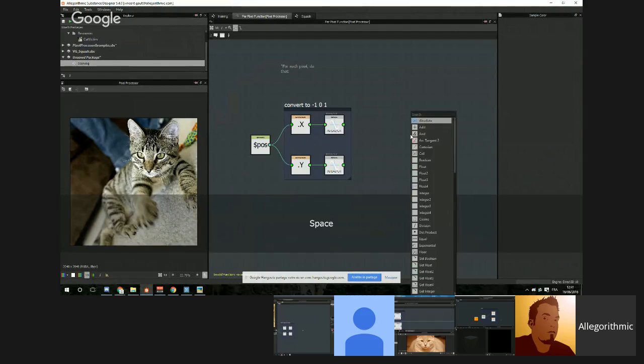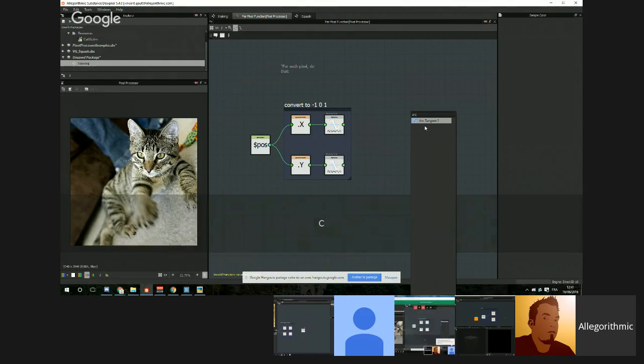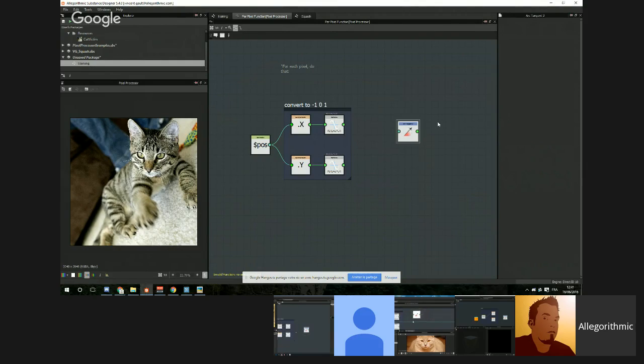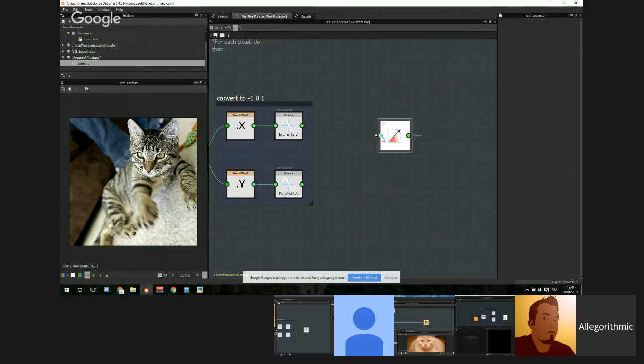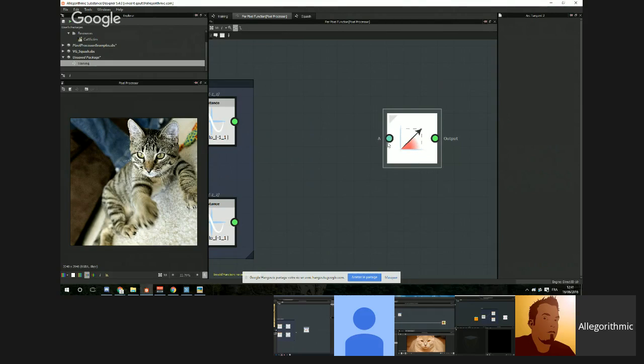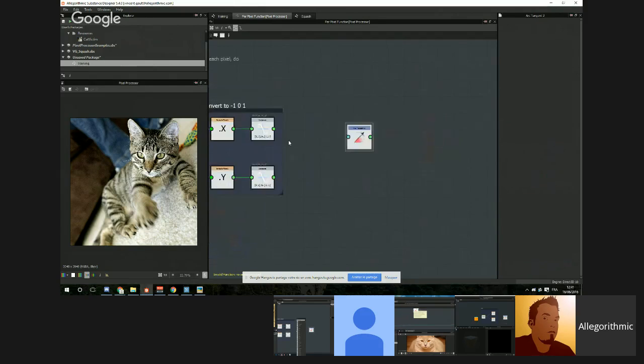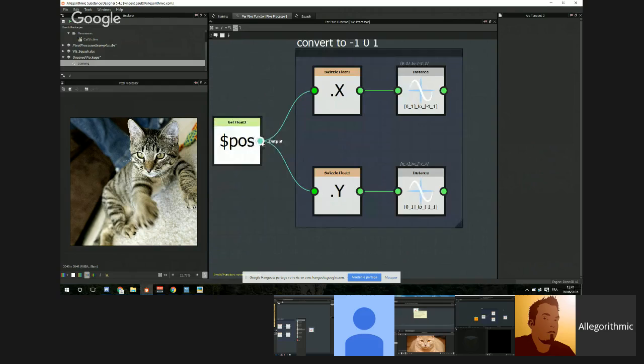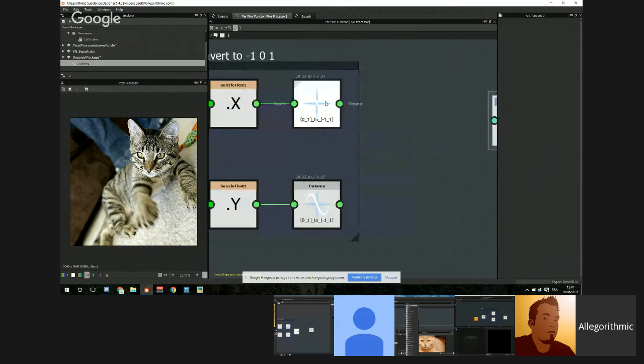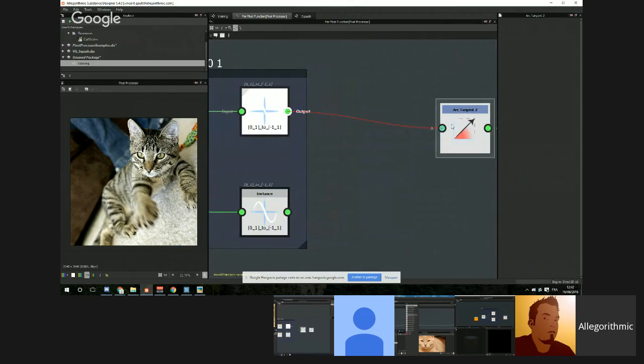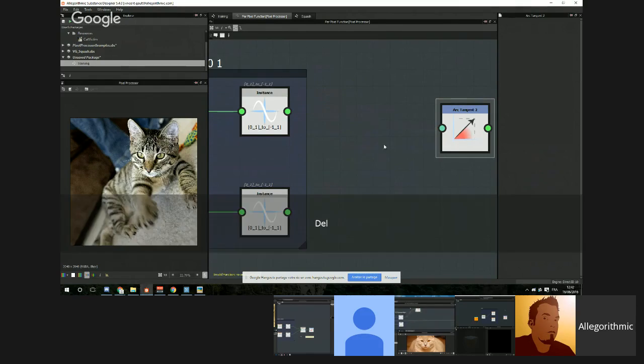So let's see that. If you type here, you just say arc and magic. We already did for you. So right now there is a problem. You see, it's not exactly the same color. Basically, this means that here it's expecting a float too. You see the same color. There is a color code for the node. If I try to plug it here, it says I have a float 1 here and I try to plug a float 2, so I have an error. So you don't want that.